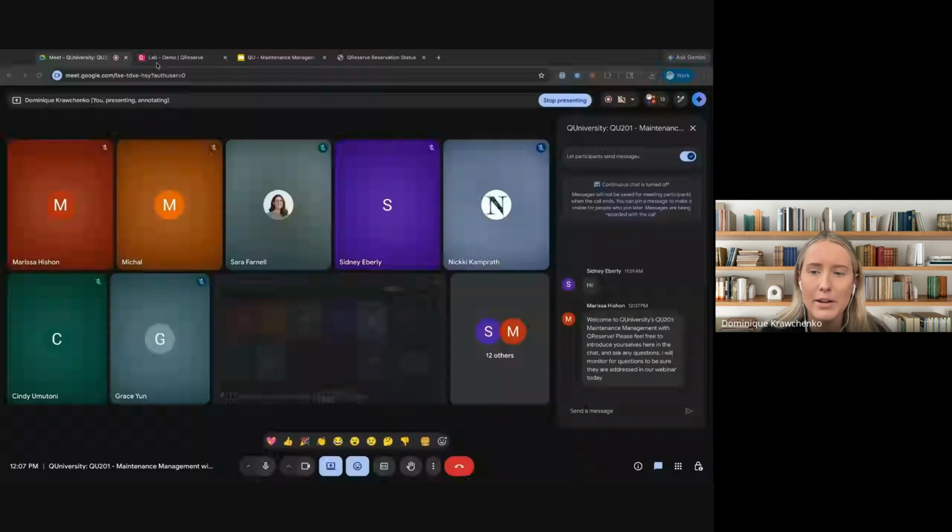Not everyone's coming to us to use us exclusively as a maintenance platform. You're typically coming to us for scheduling, workflow management, all of that. But in almost all use cases of QReserve, there's an application for using our maintenance tool. So I think sometimes it flies under the radar. We've also had a lot of updates to maintenance over the years, a lot of new features that people might not be aware of. So that's why I thought, let's focus on maintenance, do a bit of a deep dive.